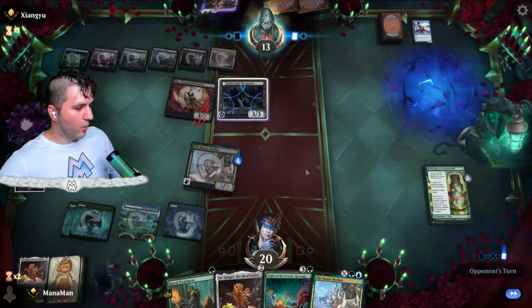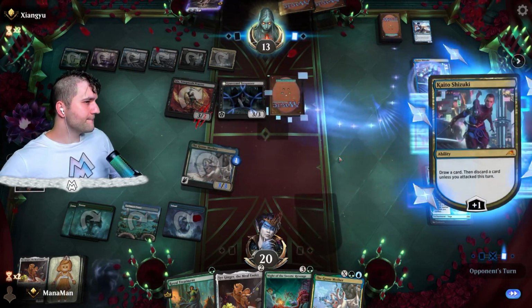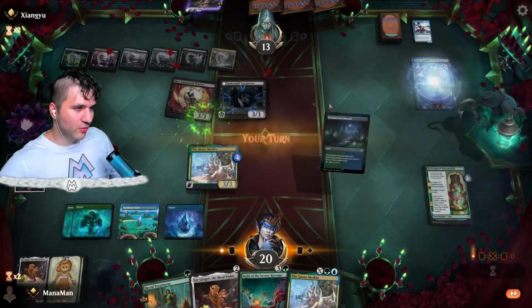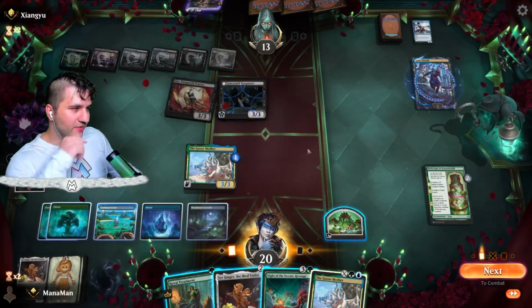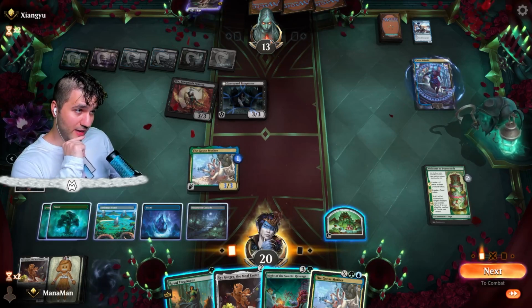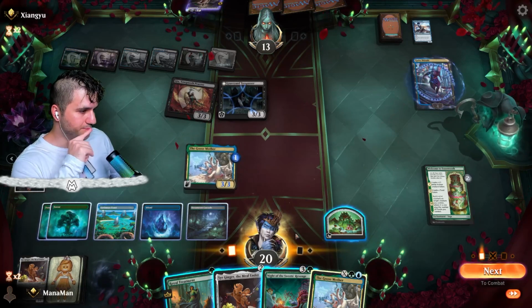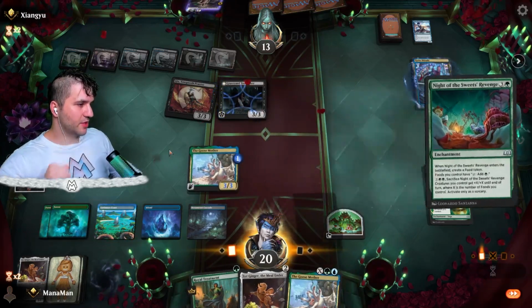I do want to win, that's for sure. But Kaito, they got a lot. They have so much draw power. Dreamroot Cascade. They have a lot of draw power with the Kaito and the Gix. But fortunately, they have to watch out for their life total as well. I think if we go for Sweet's Revenge, well, yeah, this is pretty good. Let's go for Sweet's Revenge.